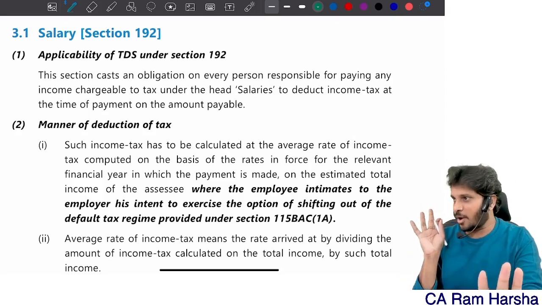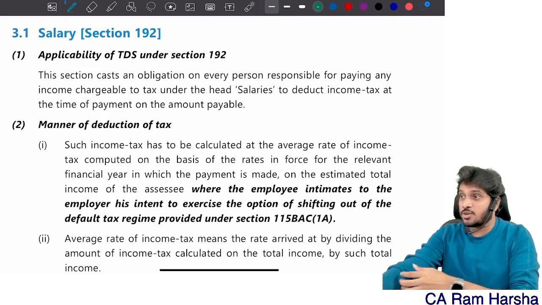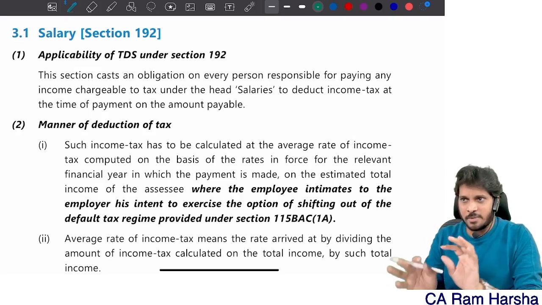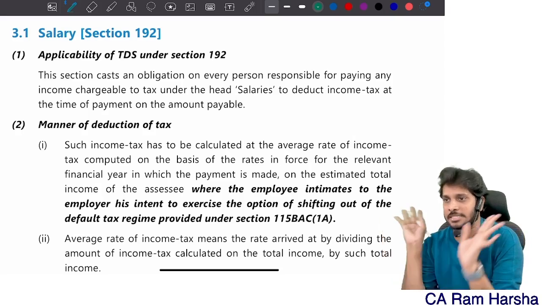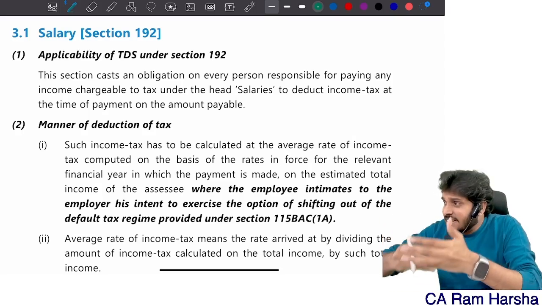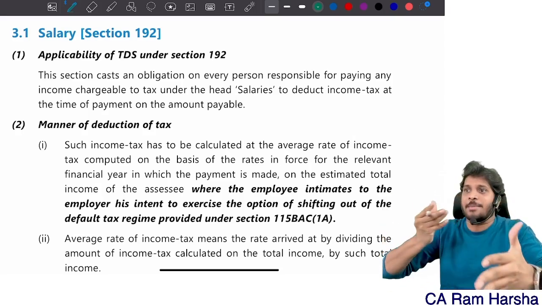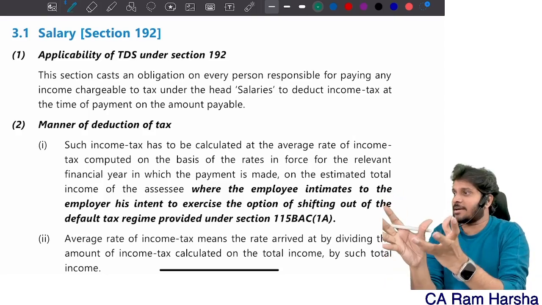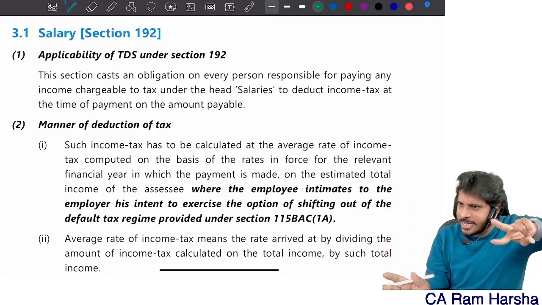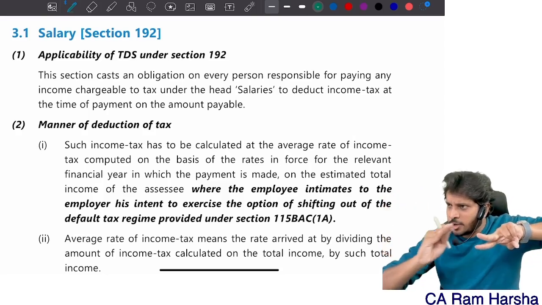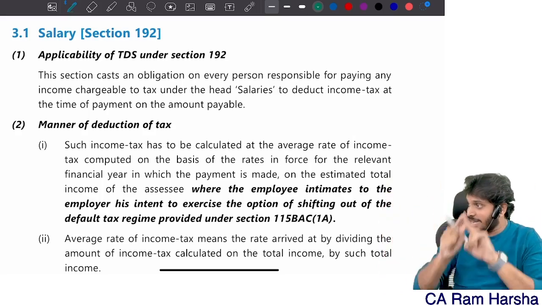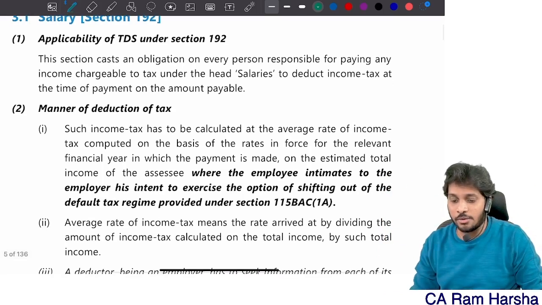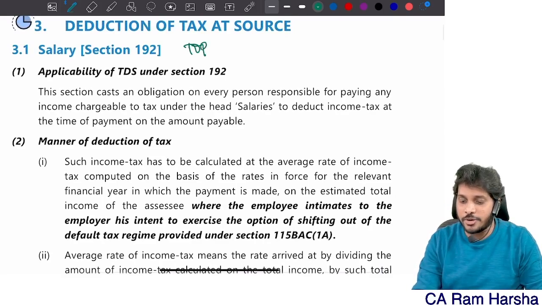It's very simple. For an employee under 192, the tax will be deducted at what rate? Average rate. That is nothing but whatever the total tax liability of the employee is, split into 12 months. As and when we get new information about the employee, we update the tax liability, and whatever has already been deducted, the balance yet to be deducted will be deducted in the next month. That's it. So this is how TDS on employees will work. Now for TDS on employees, when do you need to deduct the TDS?